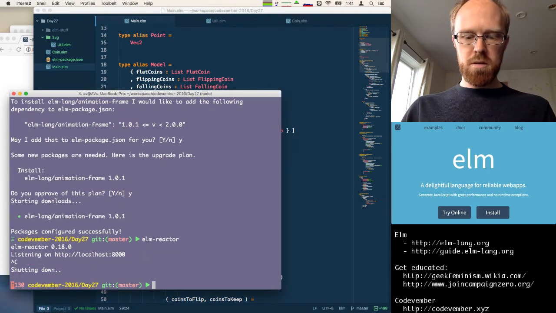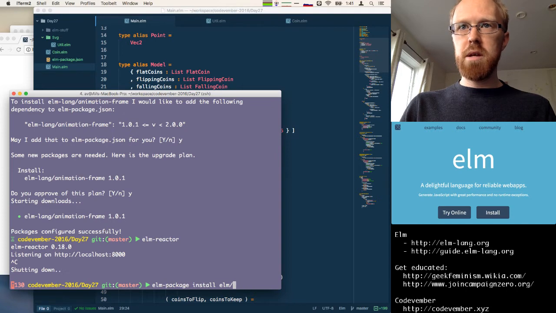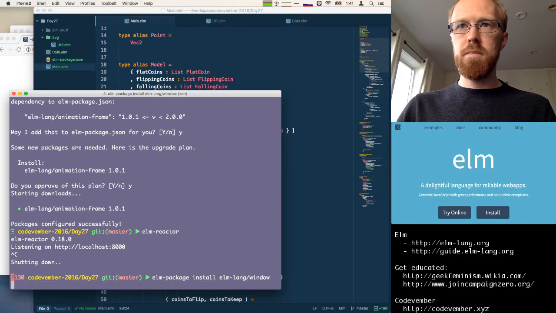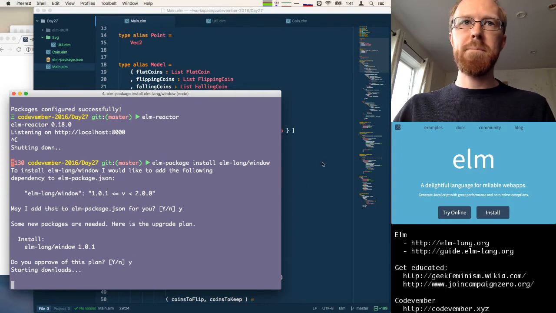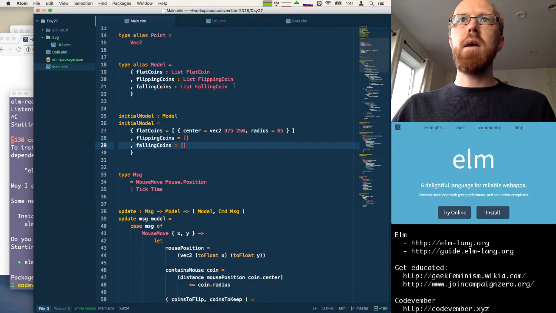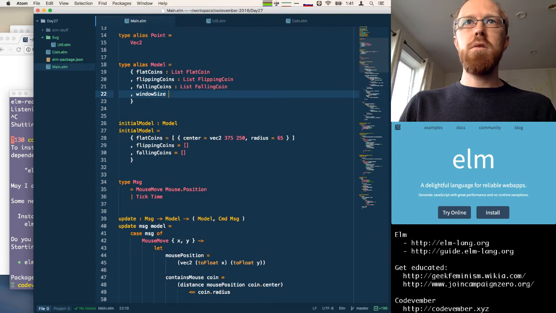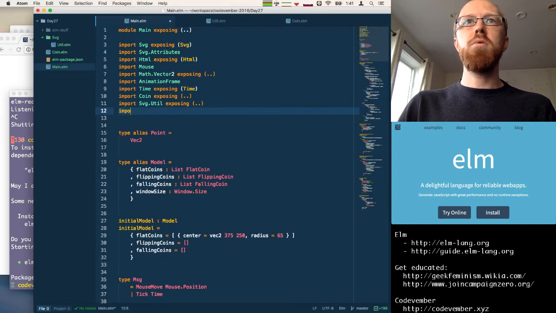We are going to need to elm package install elmlang/window. And we'll have in our model a window size, which will be a window.size, and we'll import window.